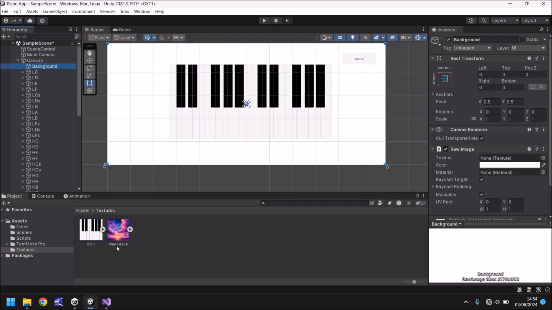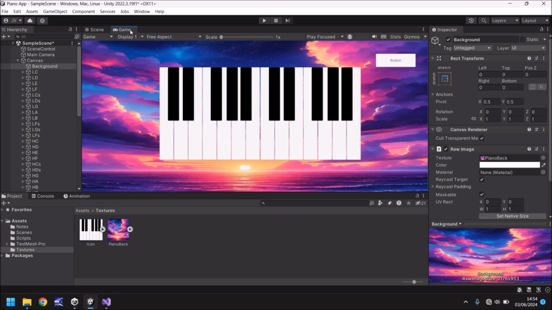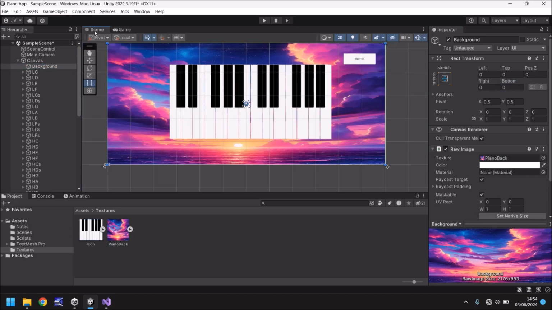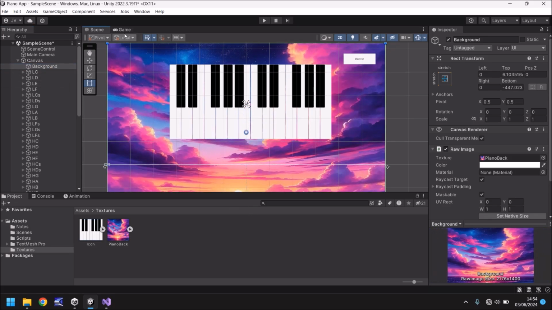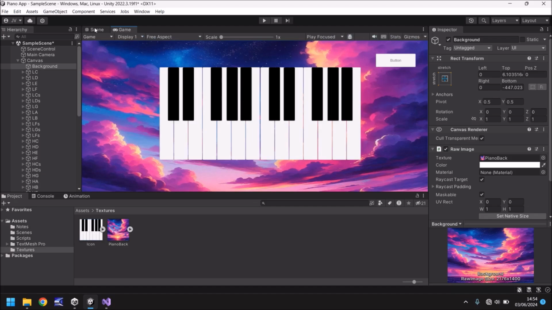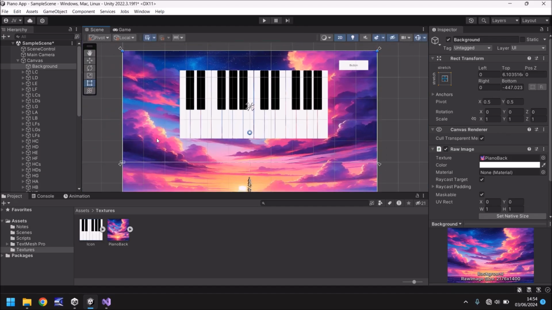Next, let's drag this particular image onto this texture over here. And there we go. There's our background. And that looks pretty good. It's not bad. You can always change how it stretches if you want as well. It's entirely up to you. So you could theoretically stretch the image down like that and view it like that. But again, it's up to you. You don't even have to use this image. You could use something completely different.